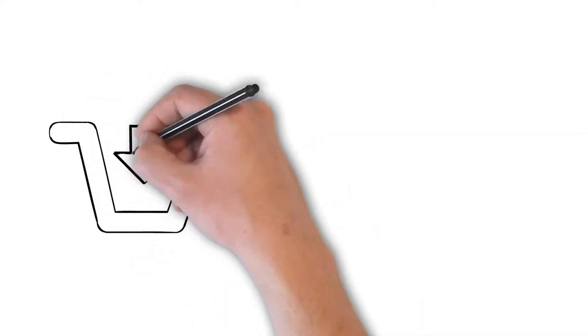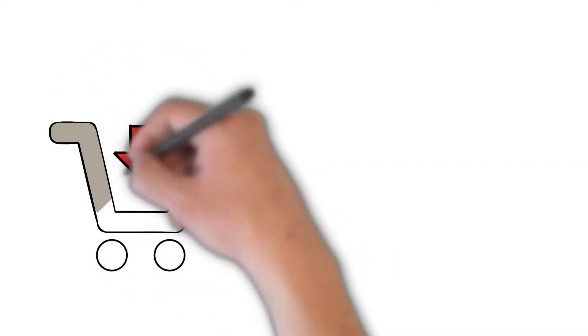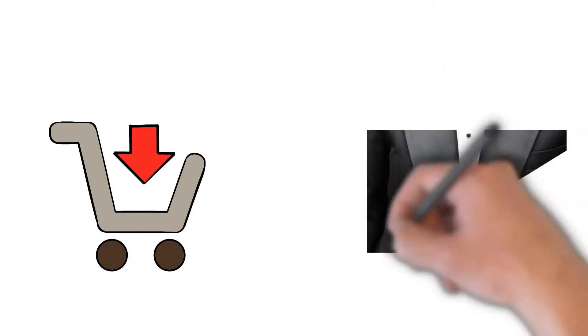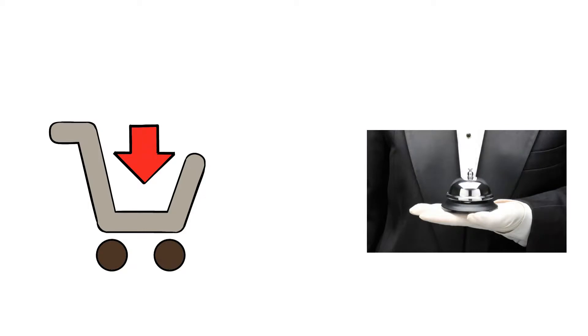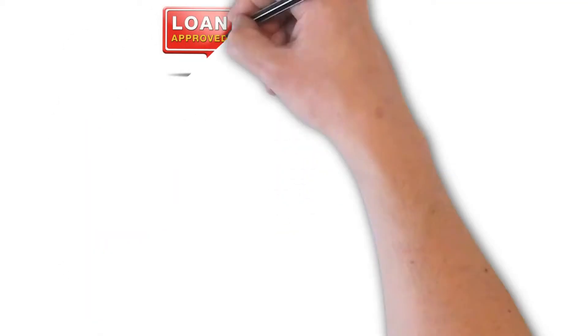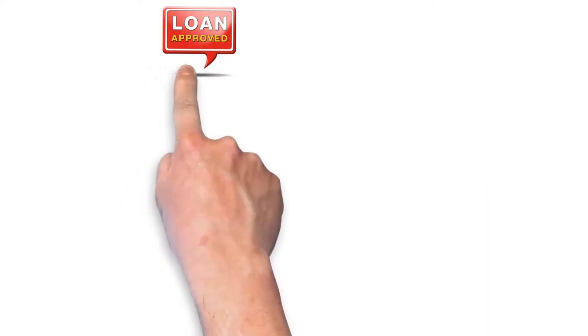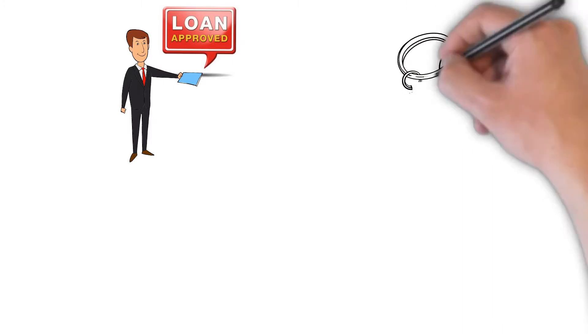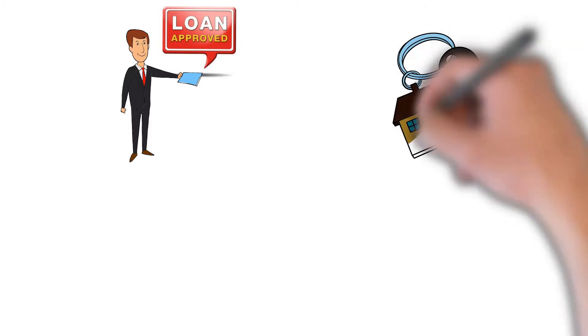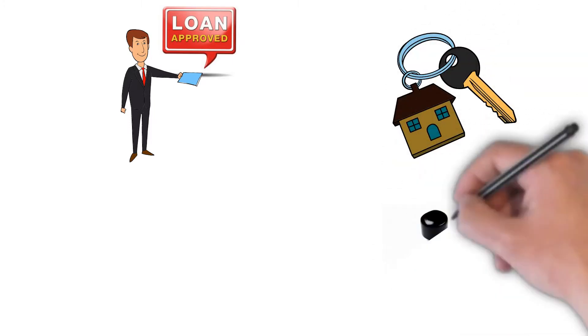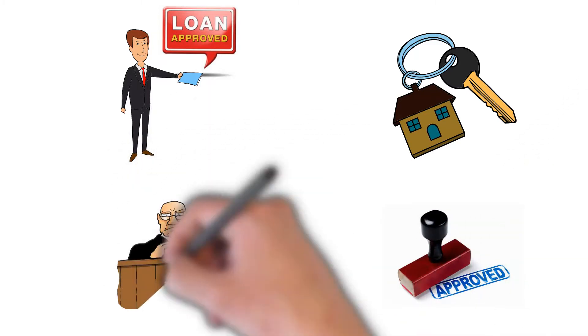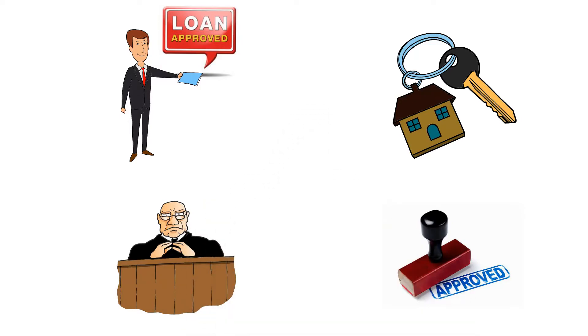And that's where we come in. We buy these non-performing notes at a huge discount, and that provides us with the flexibility to make money and help borrowers. We can take the time and offer the borrowers the white glove treatment. We can forgive some of the past accrued debt, set up a new payment plan that's more affordable and in line with current market values, negotiate to get the deed back from the borrower if they're unable to stay, approve a short sale on the home so we can get cashed out and the borrower can move on. And finally, if we have to, we can foreclose on the borrower if they're unwilling to work with us.